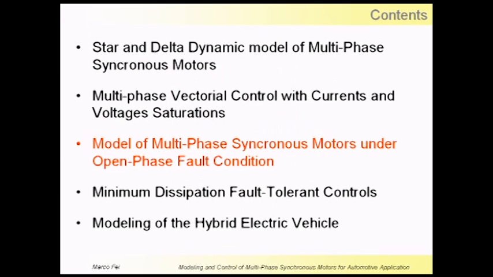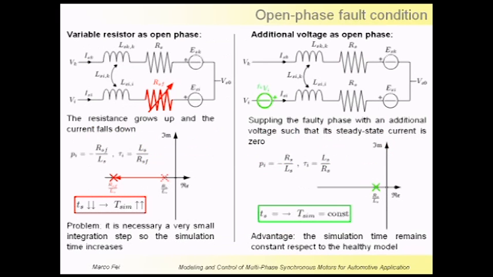Let me now move on to talk about the second topic of my research activity, that is the model and the control of the multi-phase synchronous motor in faulty condition. In this slide, you can see two different ways to simulate an open phase failure. In the left figure, a variable resistor is used as an open element, while in the right one, you can see that an additional voltage is used as an open phase element.